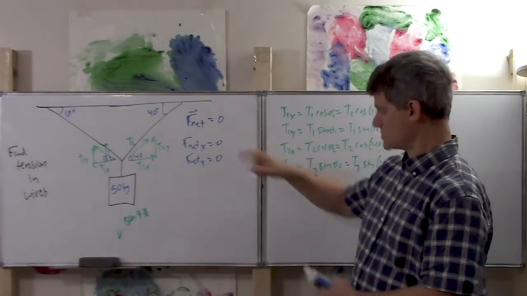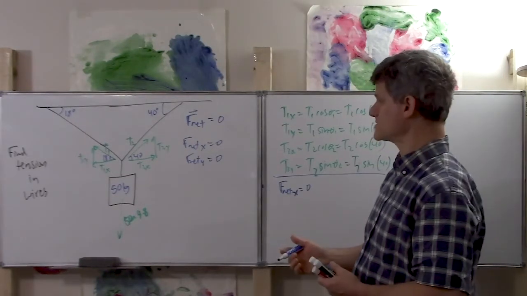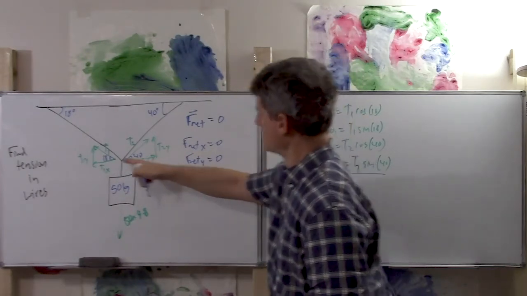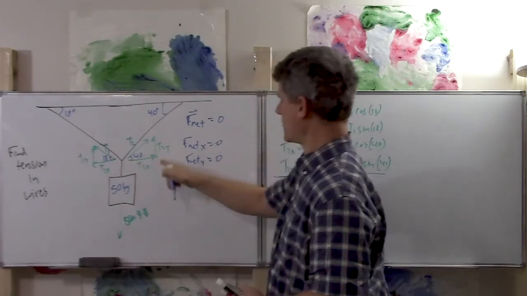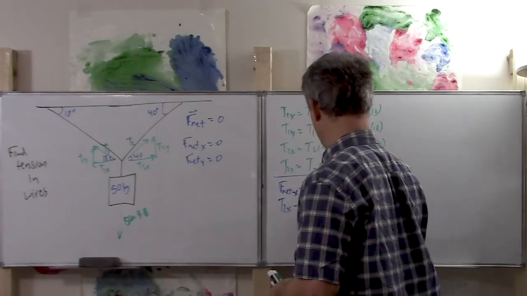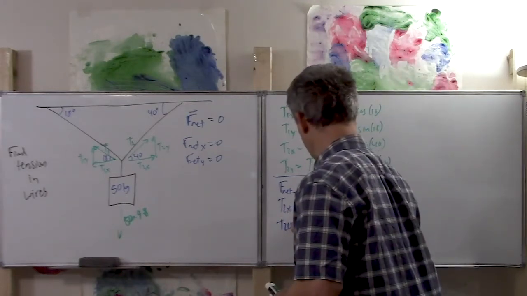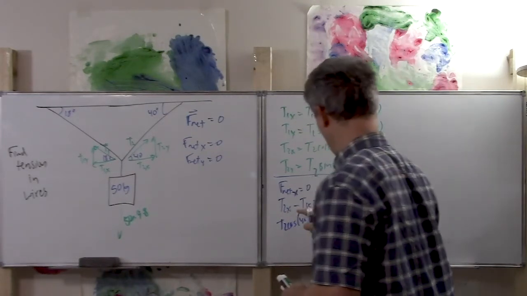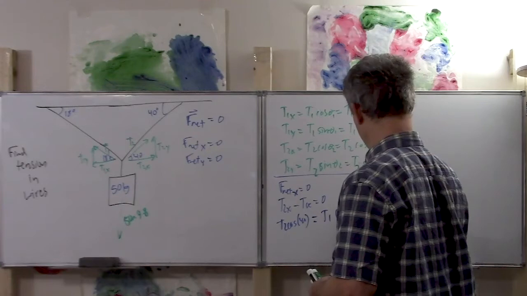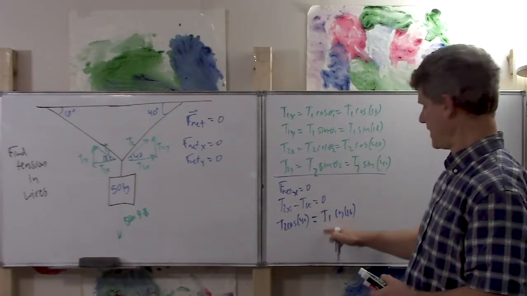So now let's apply the first equation, F net x equals 0. So what is the net force in the x direction? Well, what do we have? This is all in the y direction, so that's nothing. Here is a force in the x direction, and there's a force in the x direction. So we have T2x pointing to the right and T1x pointing to the left. So that's going to be T2x minus T1x equals 0. So we can put in values. T2 cosine of 40, and if I add that to the other side, equals T1 cosine of 18. Alright, so that's one equation. Notice that has two unknown variables, T2 and T1.